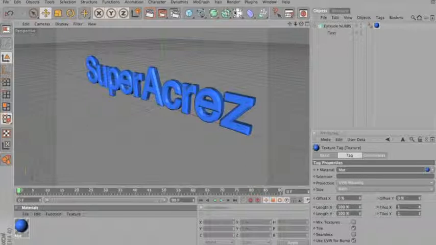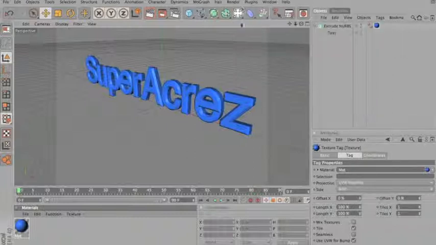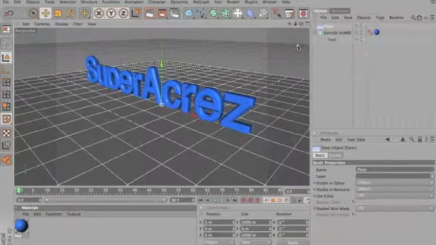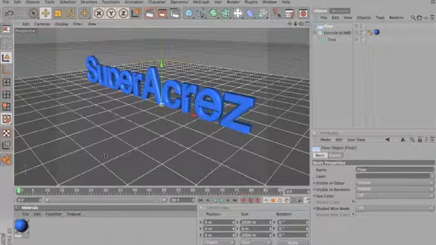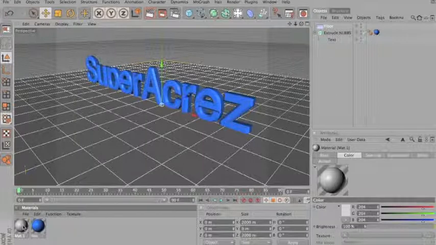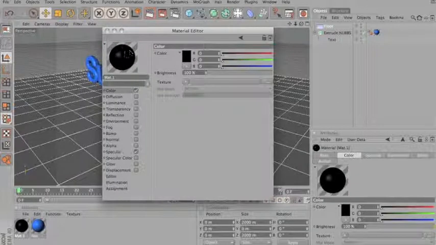Sometimes also, if you want to make it look better, you go for a floor. So what you want to do, you want to get this like 4 arrows pointing outwards. You press that, and go down to floor, which is in the middle of everything. So you've got a floor. Now it comes up with this. Say I want the floor to be black. So you go New Material, that again, okay, and that's black.